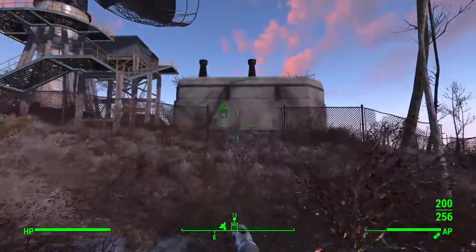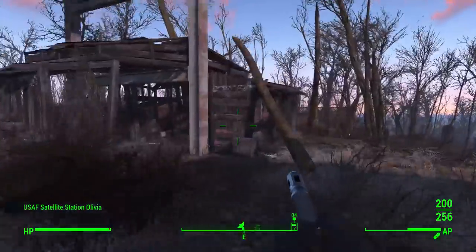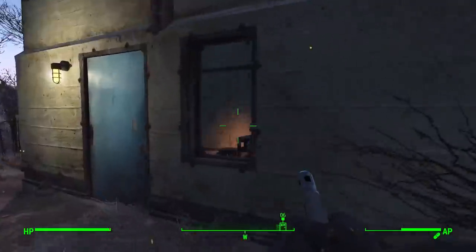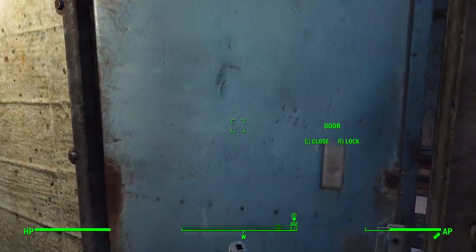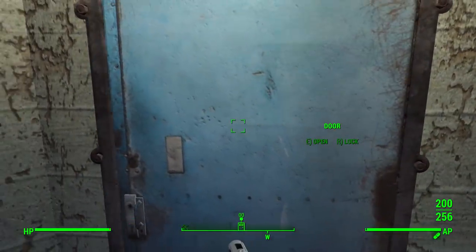Alright. Well, now we go inside. Surprisingly, I'm not getting anyone out here. Well, weird. Alright, down we go. Usually there's some bandits that are on the exterior of the bunker here. Oh well, let's go get the thing and get the heck out. And then go die somewhere.